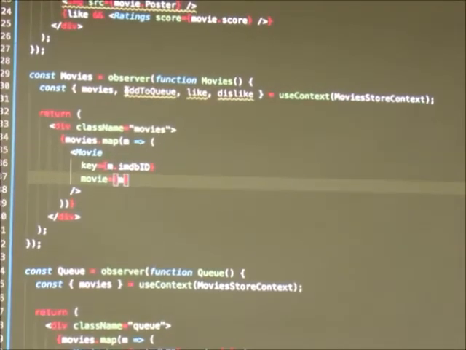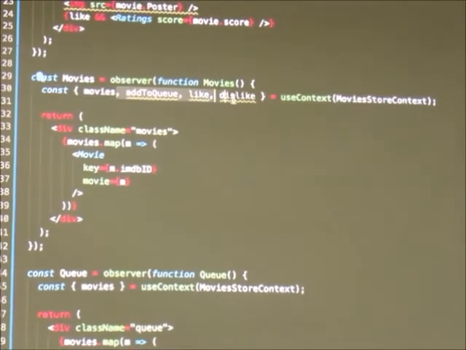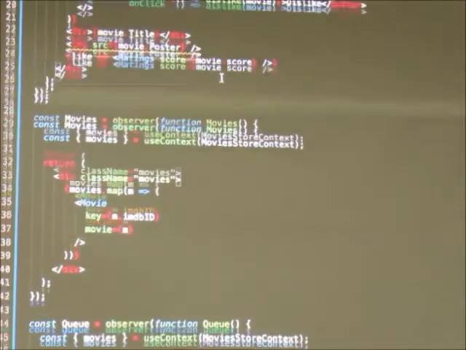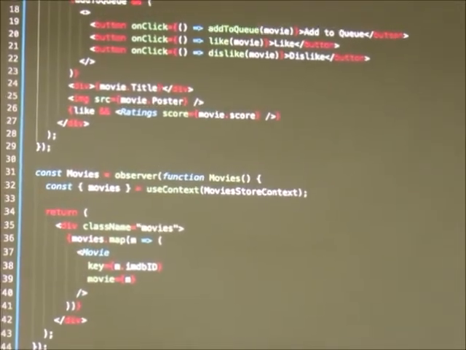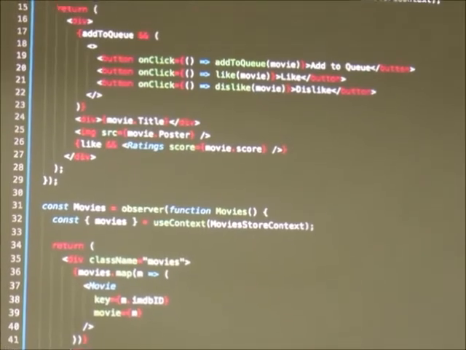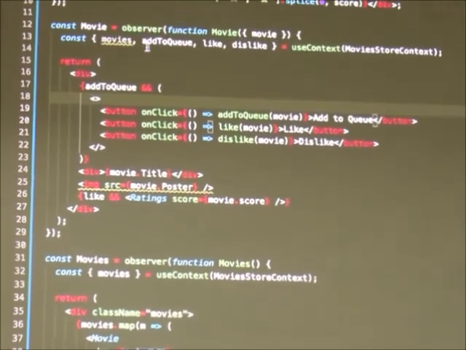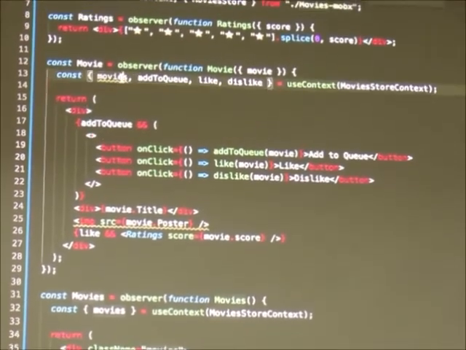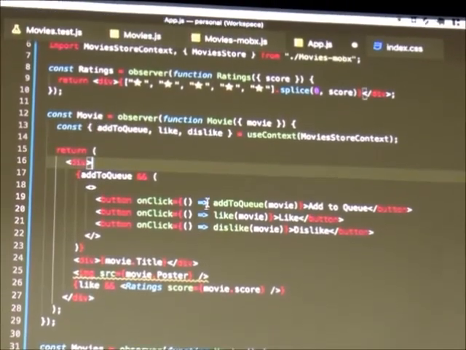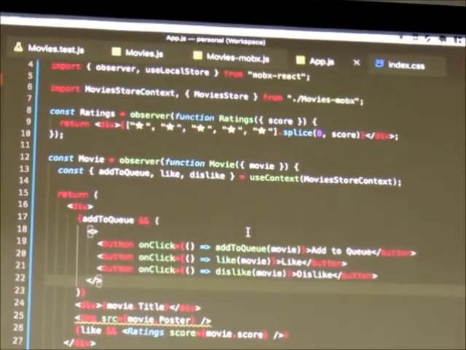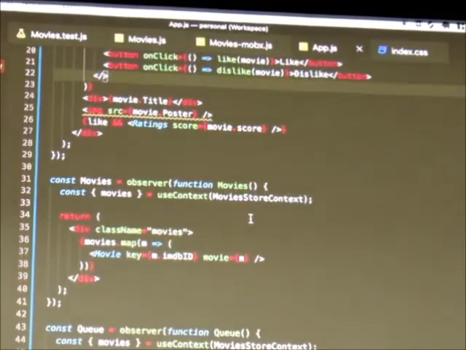But for functions, I prefer just using context. So in that case, all we need is this, and no movies anymore. That should do it.